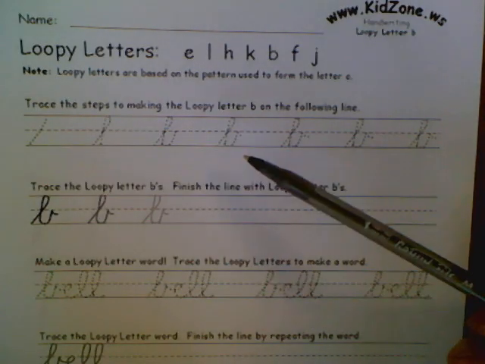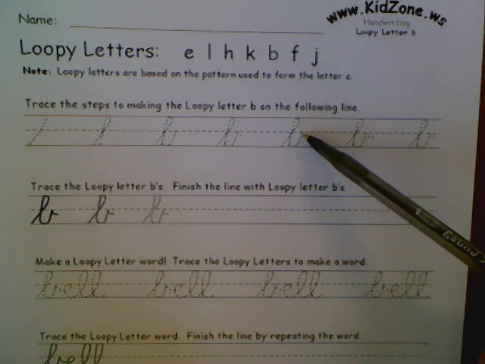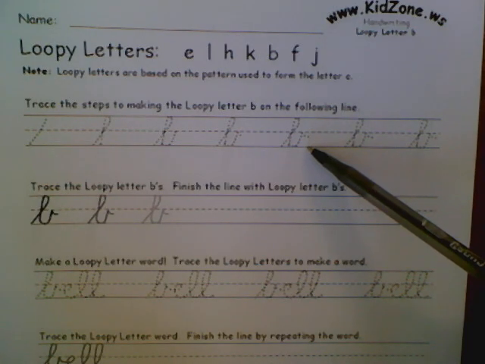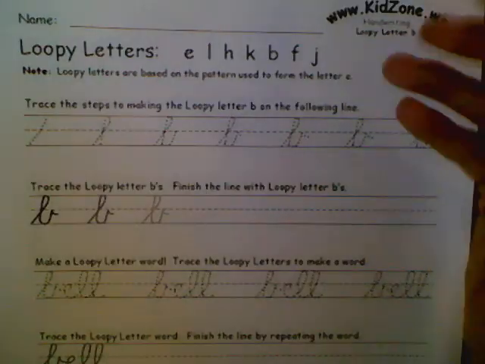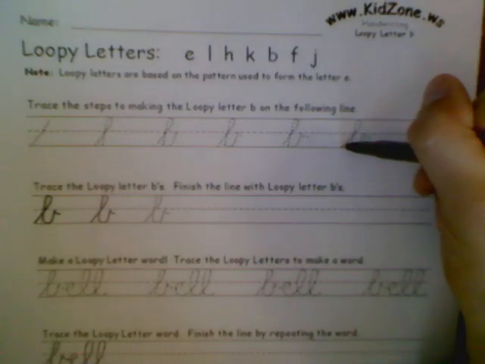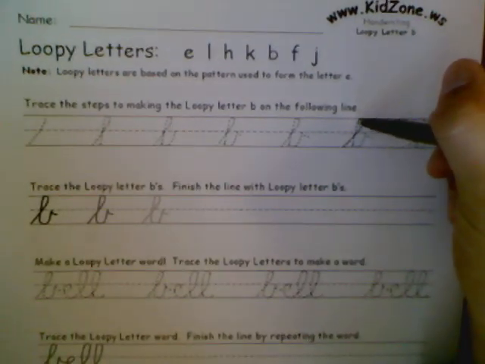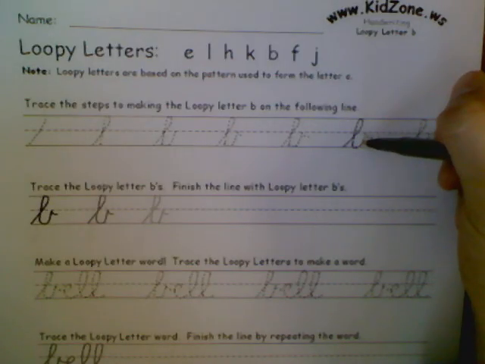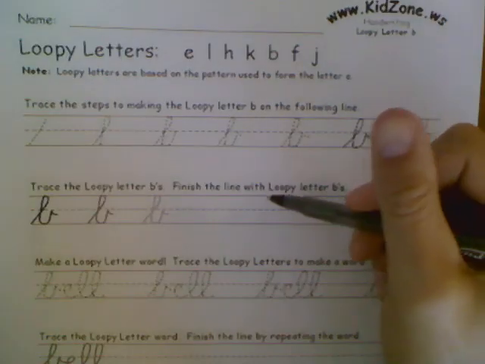But with B, just like W from our last set of letters, its tail only goes about halfway down. And so if you have to connect another letter to B, you're making that connection halfway down instead of at the bottom. So on the tracing lines, I'm starting at the bottom, making a loop, and then coming back up, and my strange halfway down tail.